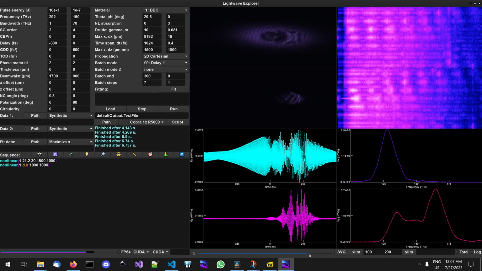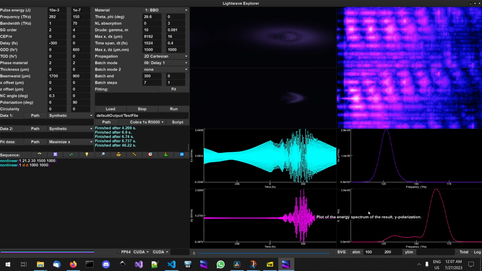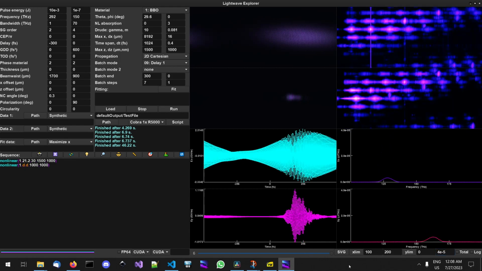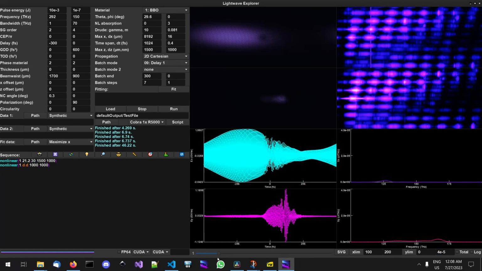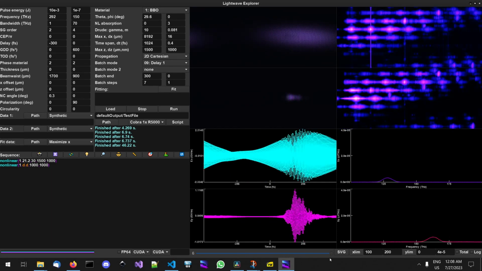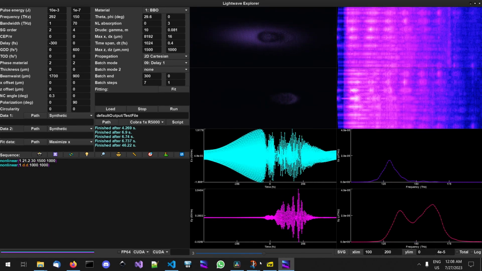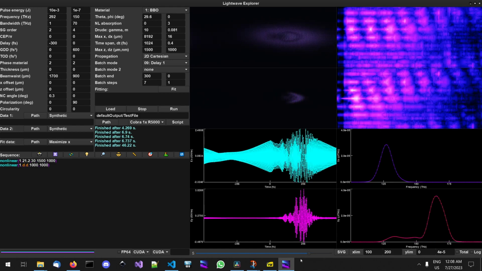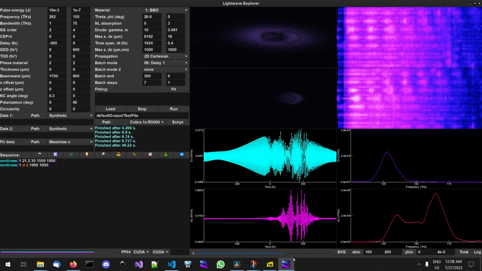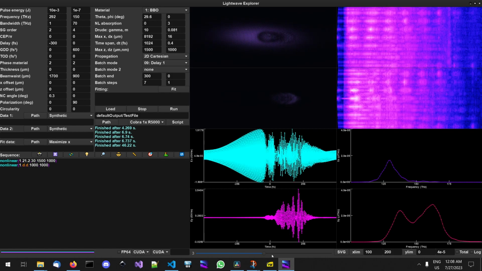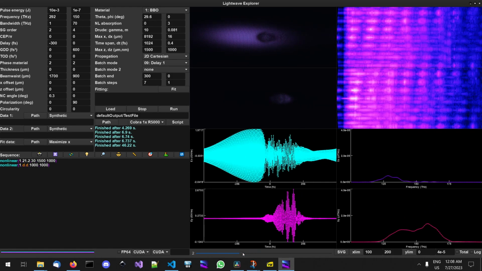And we'll use this slider in the end, once the results are done, to have a look at how these things are changing. So first thing I'll do is I'll set a fixed limit so it's easier to compare things. And you can see how our OPA amplitude and spectrum would change as we were to modify the timing of the pump pulse relative to the seed and this OPA.